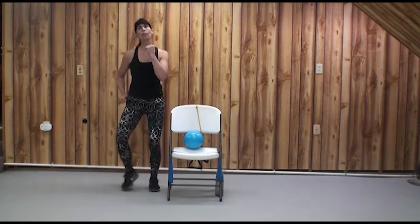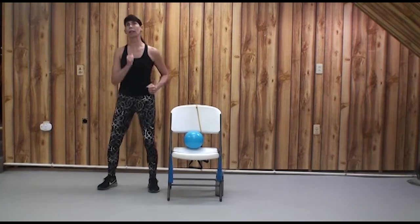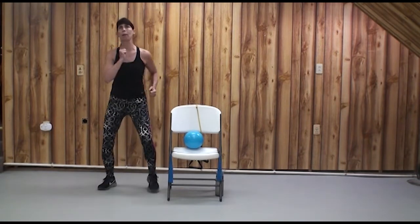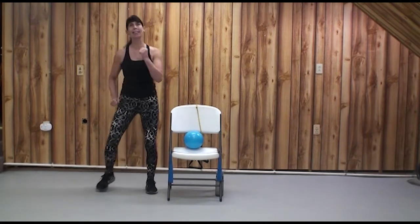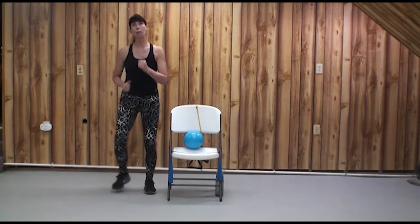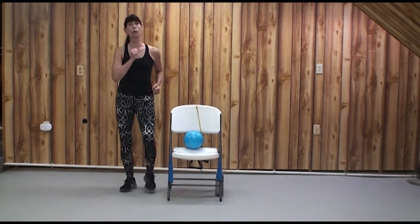And we can do it at different tempos. So, we're just warming up, but later on we're gonna use this rock step pattern. Forward, side, and back, and side. At different tempos to work on agility. And we'll also use it to work on balance.